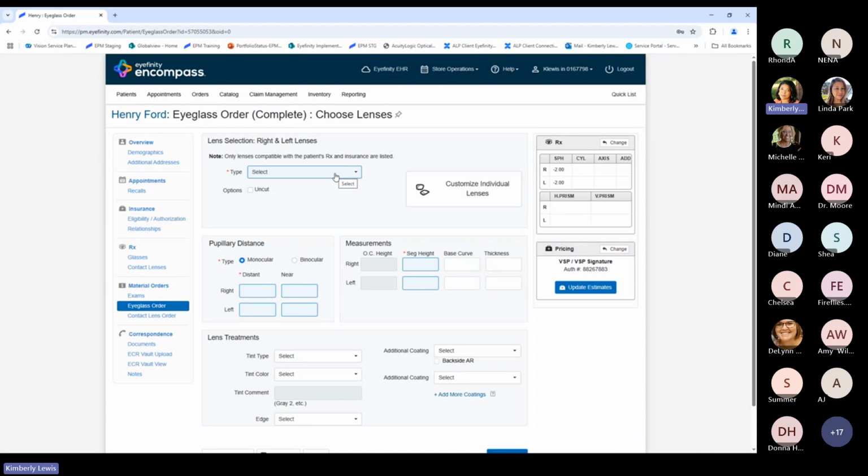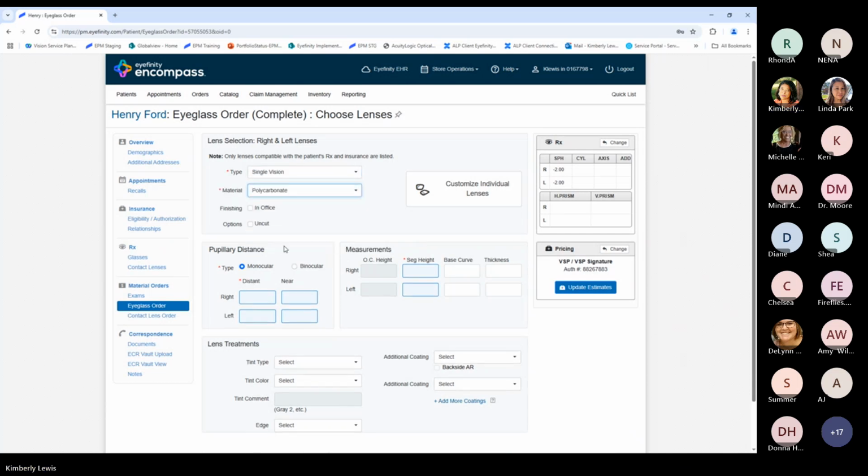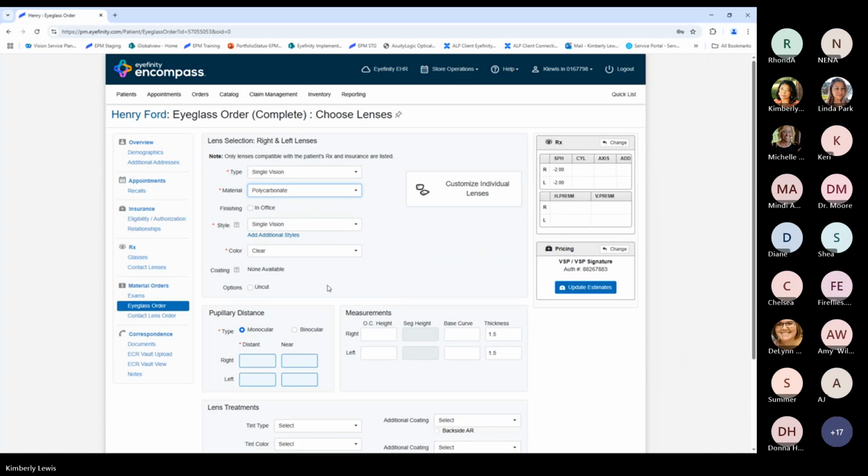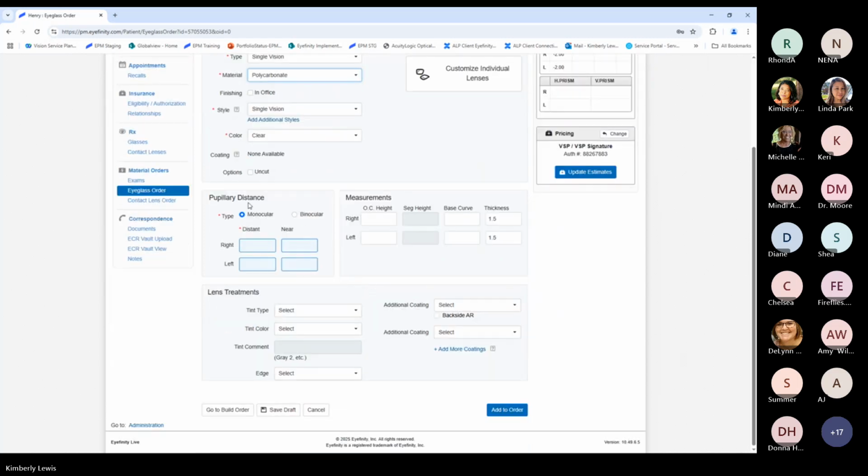Remember, if you're new to Eyefinity and Encompass, everything you see me using here was set up with an administration. By default, I will always come to monocular, but if that's not what we're using, then switch.